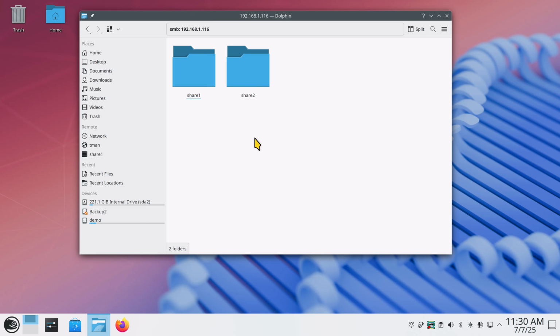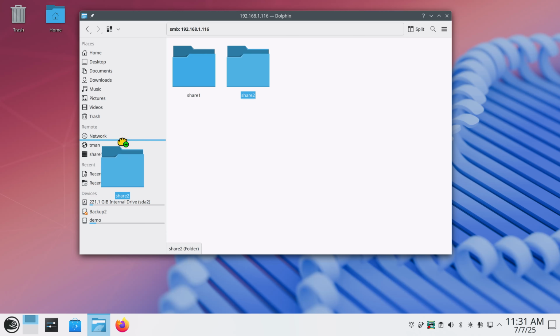When you set up SMB services on different computers, you can allow the files to be read only, or you can do read-write. Again, not in the scope of this video. I'm just showing you how to connect and how to make shortcuts. I already have the one. I want to put the share2 also in here. So I'm going to click and drag, and I'm going to look for a blue line underneath this thing.